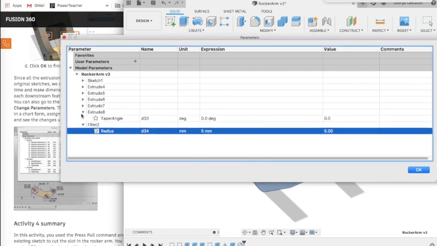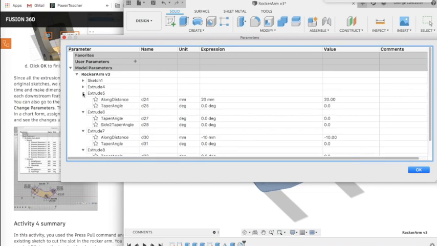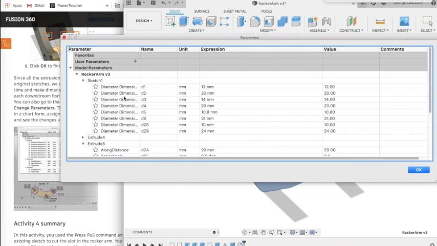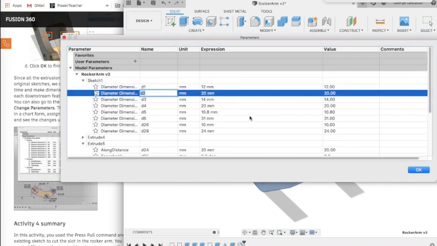I could go to the different features and here I had a distance of -10. I could change how deep that was cut. You could even go into Sketch 1 that had a lot of different dimensions. You can rename these if you want to know like what they are, or you can change the numbers. And you can change a lot of features really quickly just by using those parameters.